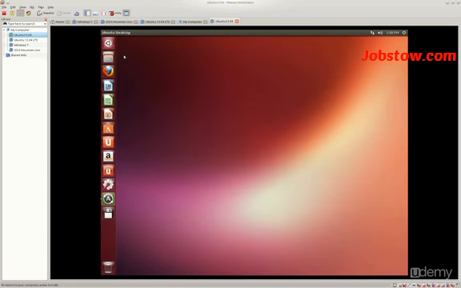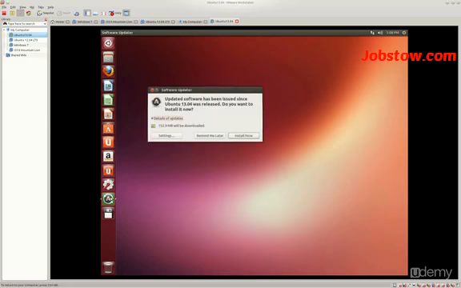Now, as you'll see, it looks exactly the same as it did before, only we were booted into a live CD that is called non-persistent. When you're booted into a live CD, although you can use it, you can even browse, anything that you do to change the system is what they call non-persistent. So when you reboot, all of those changes would have been gone.